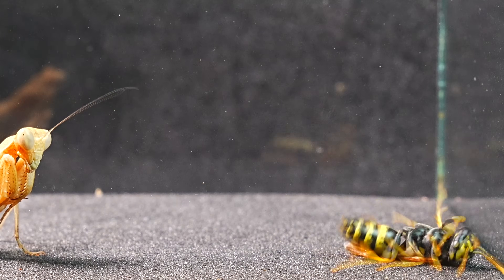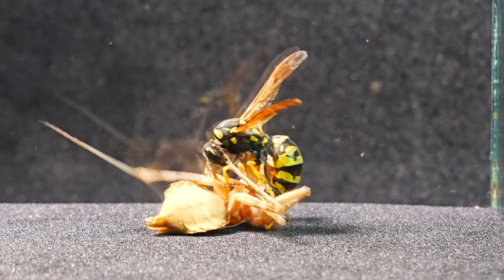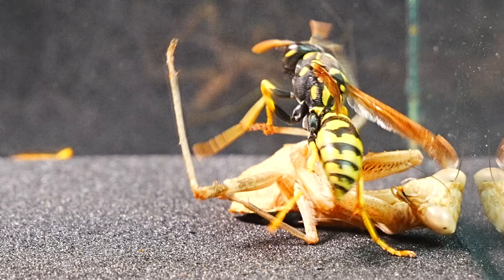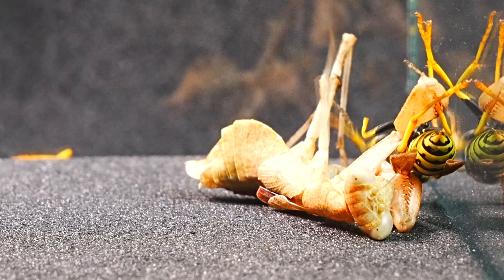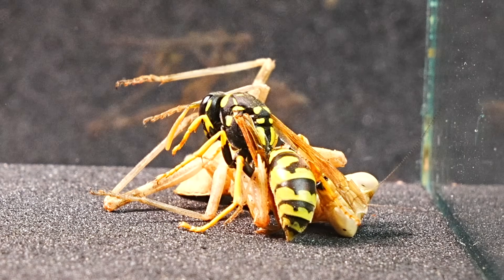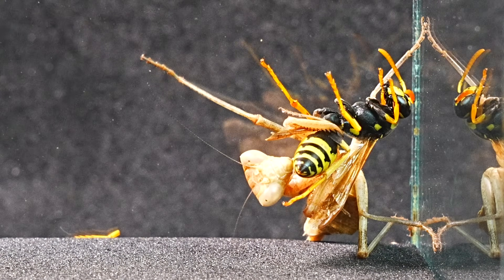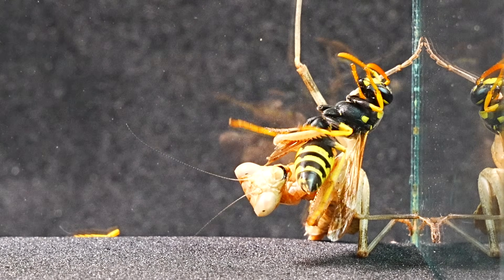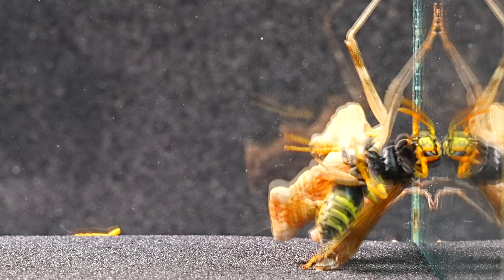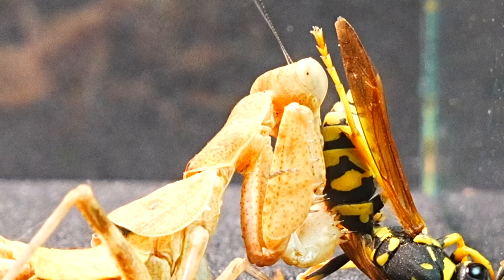And then, in a moment of carelessness by the wasp, which the mantis didn't miss, it seized the opportunity and pounced on it, grabbing it with precision and carefully managing each movement to avoid any danger. It's important to emphasize that the mantis feeds exclusively on insects, and what we're observing here is a scene that plays out constantly in nature. With 4 prey captured, we leave our mantis to feed in peace, giving it the space it needs to enjoy its feast.